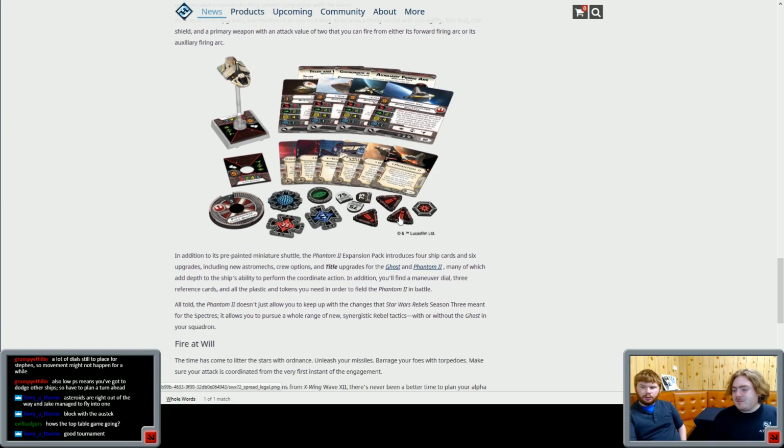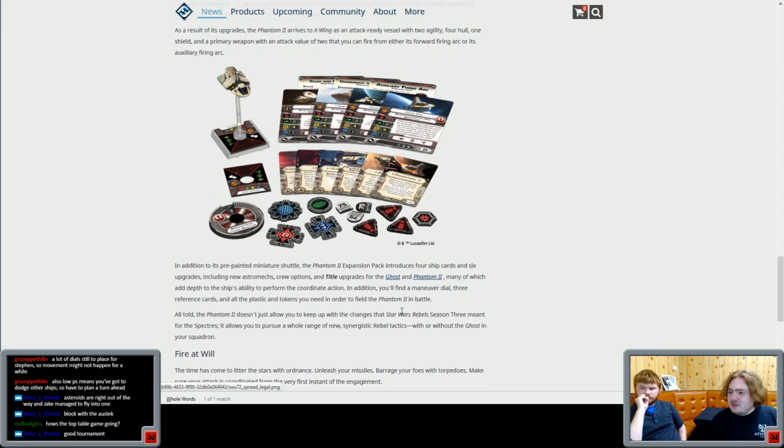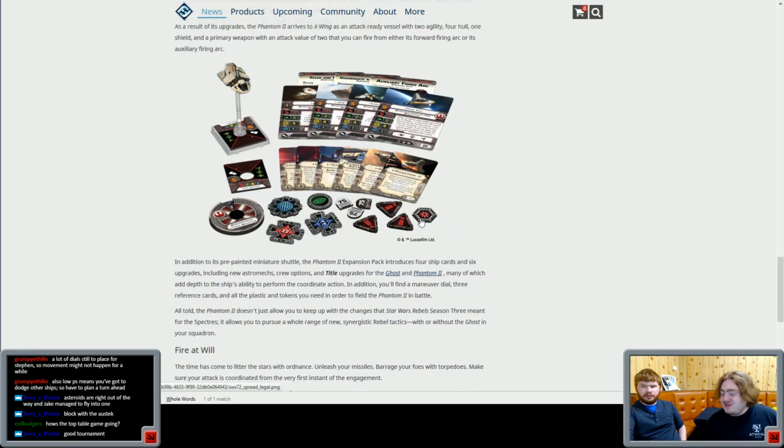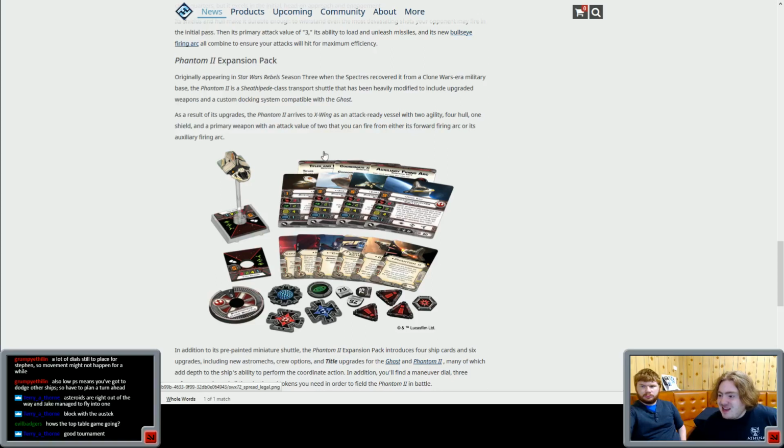Also note, there is a new copy of the Ghost title, because the original references the attack shuttle, and now this is deemed as the Phantom 2. Yep. And also it's got a different name, a different class. The Sheathipede shuttle, I believe it is. Yeah, just scroll up. Yeah, the Sheathipede shuttle. So the Phantom 2 gets its title.